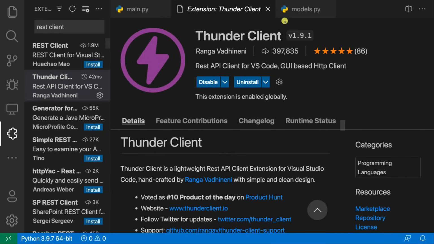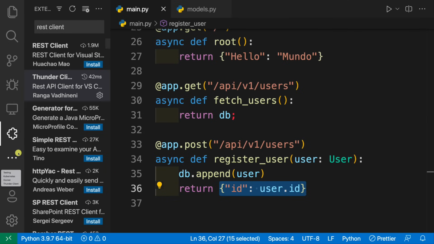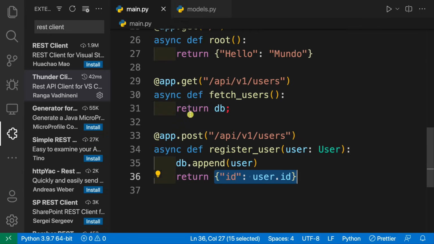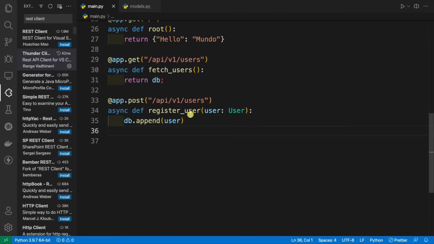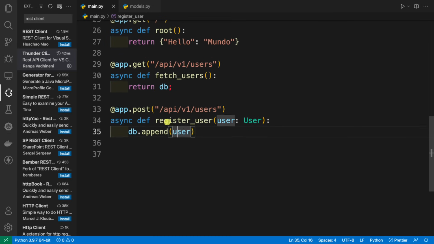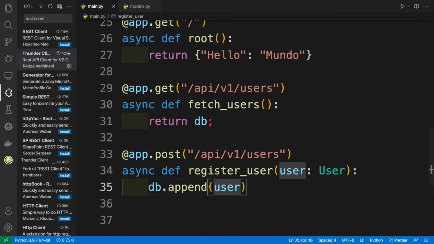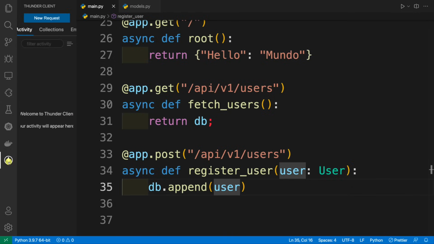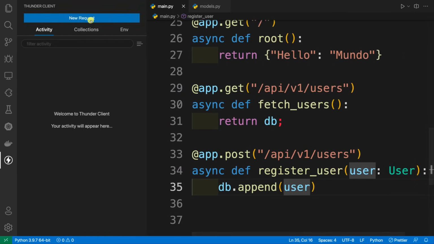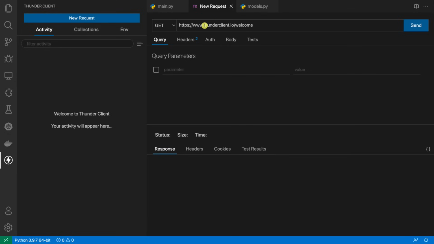There we go. And in here, if I close this, I should have the client here. So I've just clicked on these 3 dots and then Thunder Client. And my font is actually quite big, so that's why you can't really see it. So if I just make it smaller, there we go. And let me increase the font right here. So now you can see that we have the Thunder Client, REST client. So if I click on it, now I can send a request. So have a look, I can say new request, and basically I can send a post request, get request. So have a look, get, post, put, delete. So let's just send a get request into our application so that you see it works.